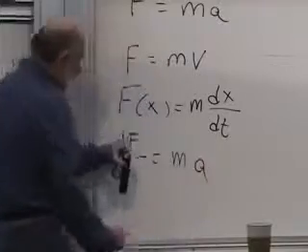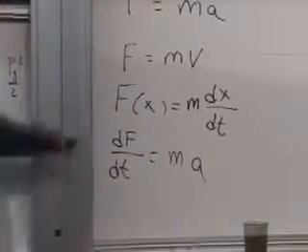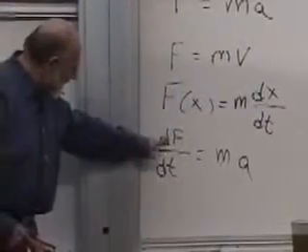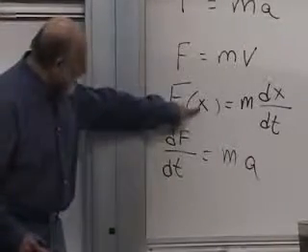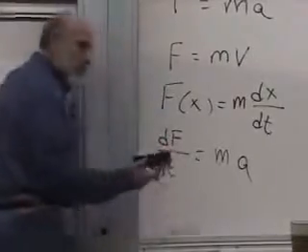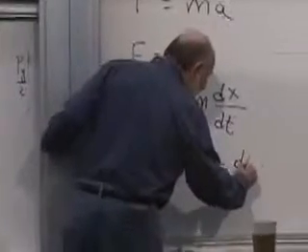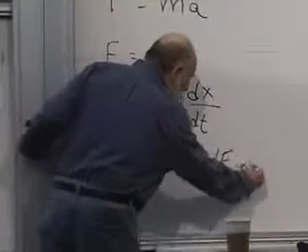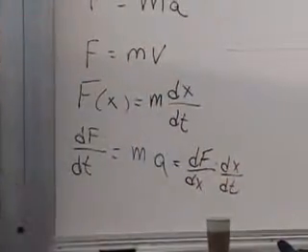What about the dF/dt, the time derivative of the force? The force varies with time because the position varies with time. Right? So dF/dt is just a reflection of the fact that the position of the particle varies with time, and we can write dF/dt using the standard rules of calculus as just the change in F with respect to position times the change in position with respect to time. In other words, the velocity.